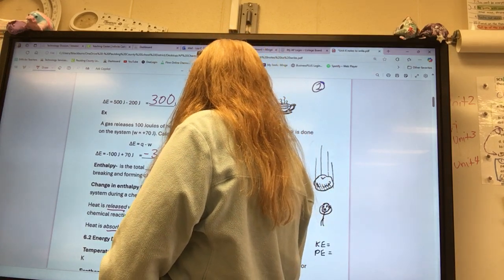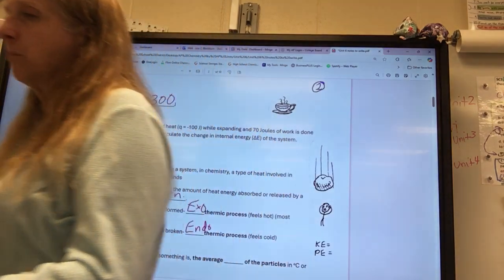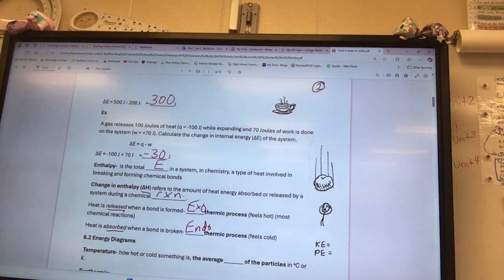Heat is absorbed when a bond is broken. That's endo. So y'all know I'm on the Facebook AP Chemistry Teachers group, and they said that this idea is what gives kids a hard time with this concept. So we're going to do a little hands-on thing to try to put this in your brain, and I promise I'll go back in front of the camera and clue in the people who are watching.